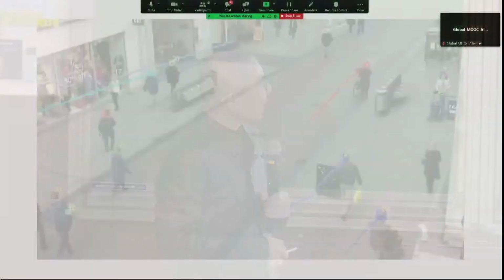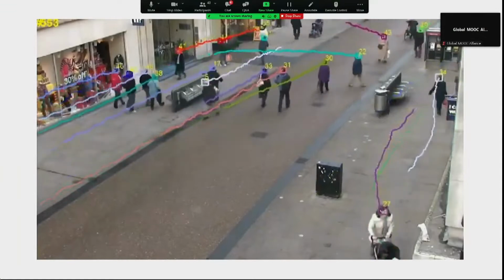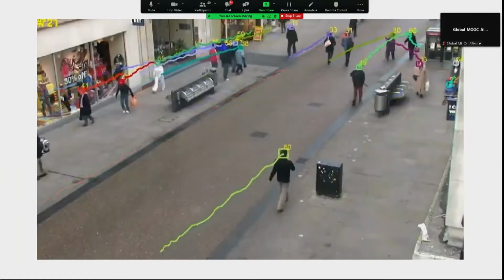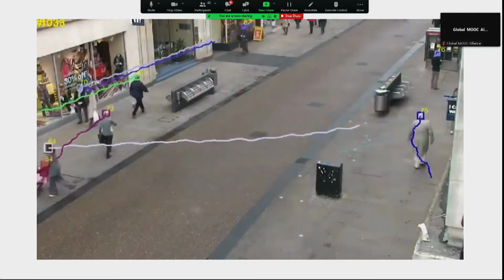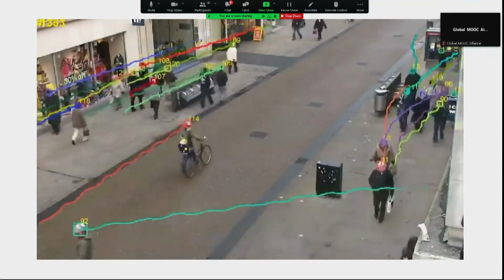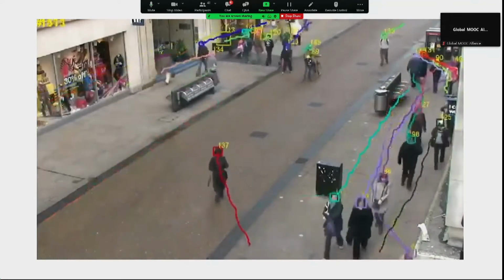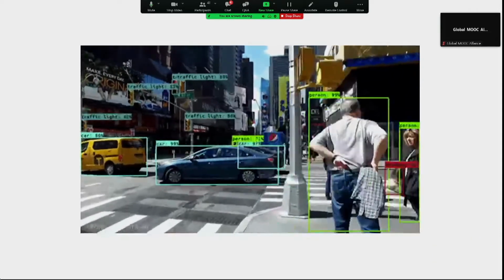And in the fast scale, our current technology would help us to actually identify all the movement of the single body, of the individuals. They will be regarded as vectors. You have a collection of hundreds, thousands of vectors moving inside the space. And then in the medium scale, we have more tools, and more tools actually.